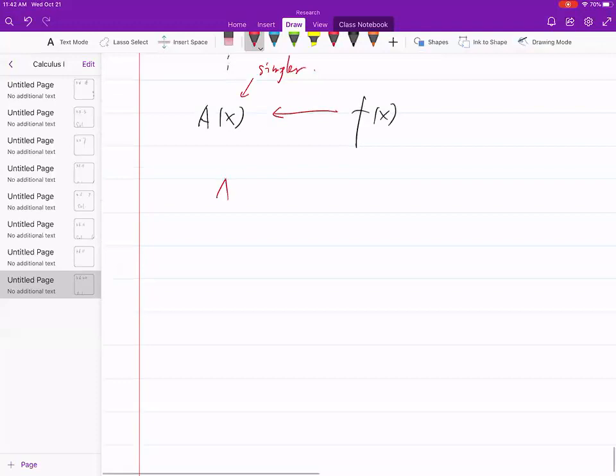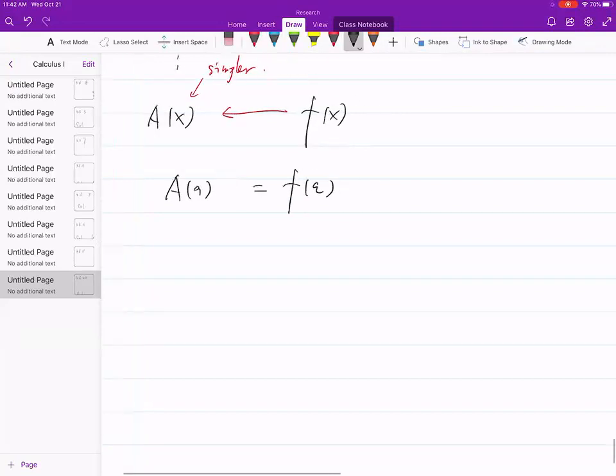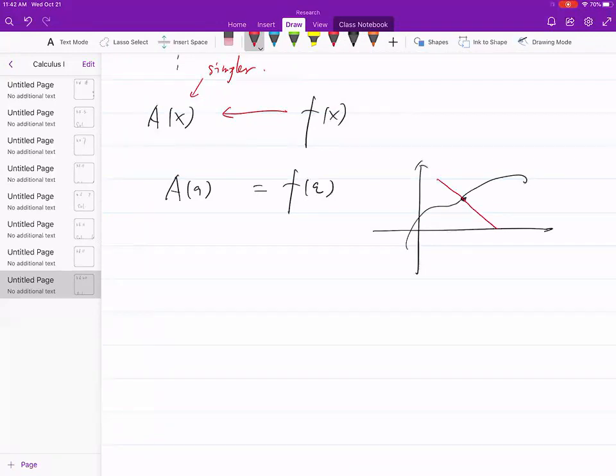Okay, so how do you do that? Well, I better make sure that you share the same function value. A(a) equals f(a). For example, if your f(x) is like that, I better pick an A(x) which shares the same function value here. I locally replace the black by the red. You can see this is a bad choice. But at least it retains some information. That is, at least it's better than this line, which doesn't even match you in the function value. Sounds good.